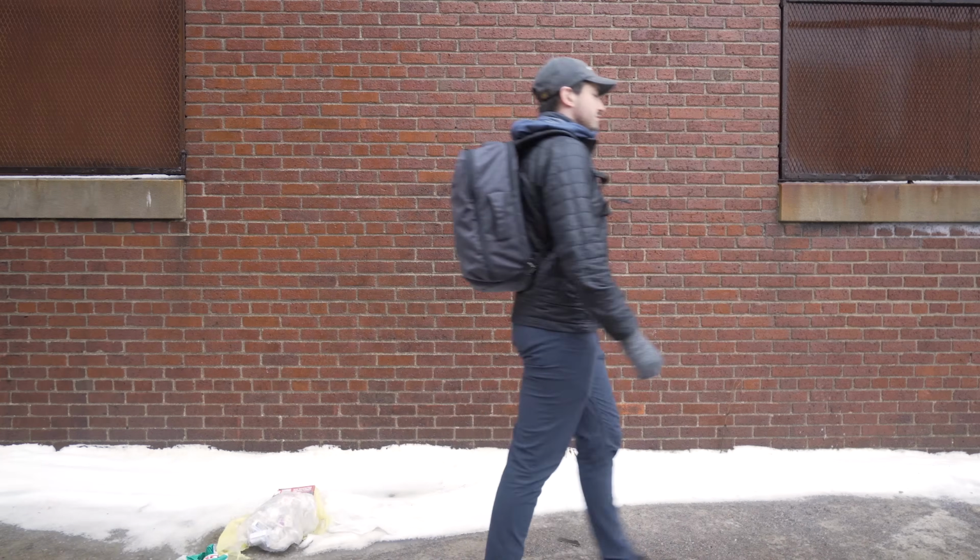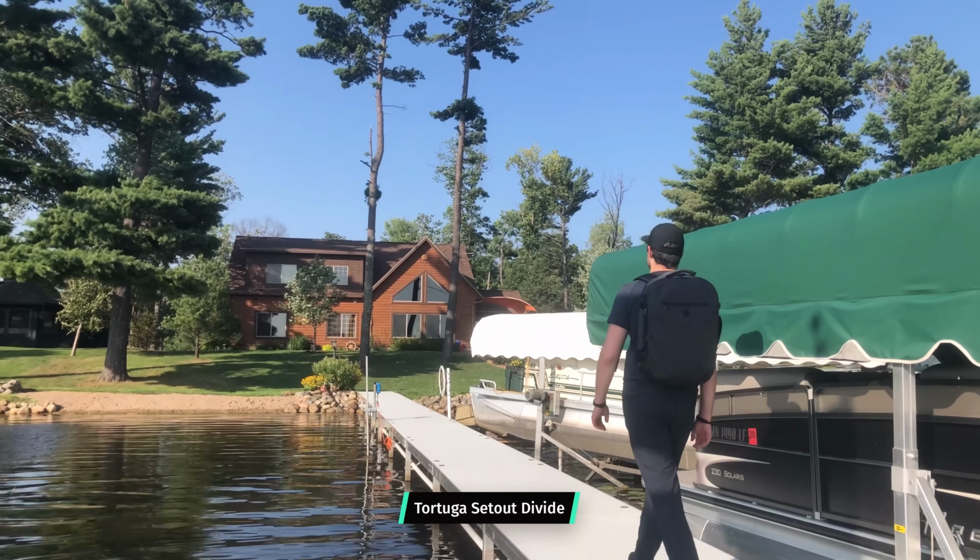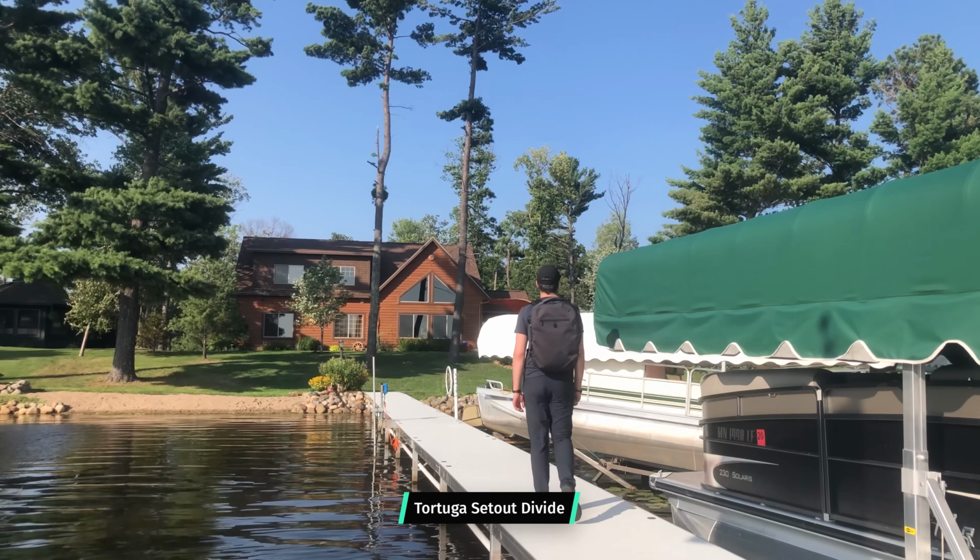At the time of this review, we've been testing the Tortuga Setout Laptop Backpack for about two weeks. We've tested the original Tortuga Setout for three months and the Setout Divide for a total of one month. Since the materials are so similar between all these bags, it'll likely follow a similar trajectory in the durability and usage testing that we've done so far.